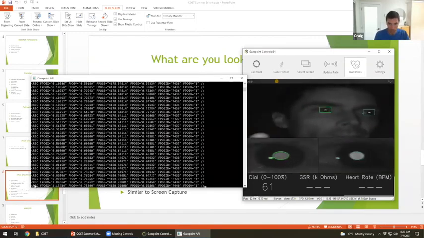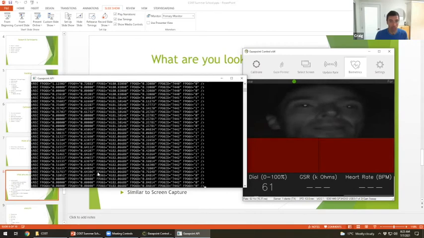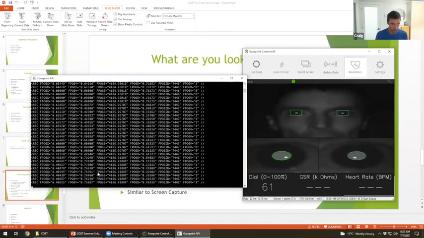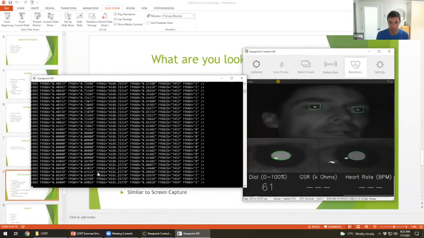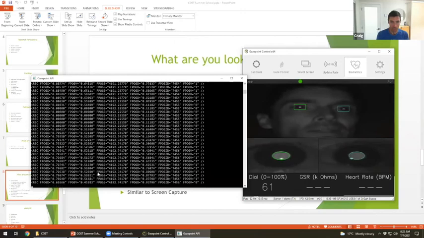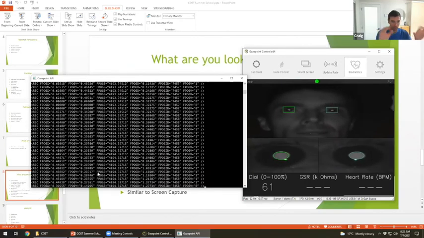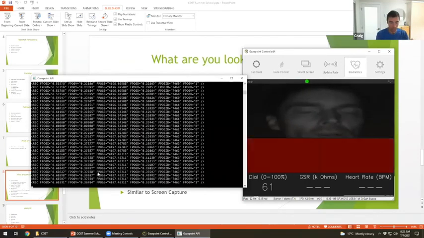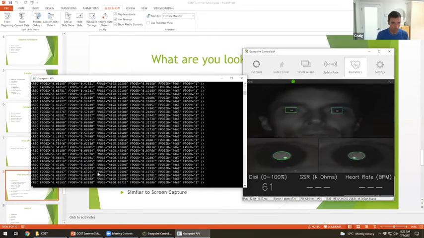Most of you will probably never be interested in this. Some people want to make their own application, their own unique system that does something based on, for example, a gaze contingent display. A gaze contingent display is a display that changes depending on where you look. So that's a unique application.